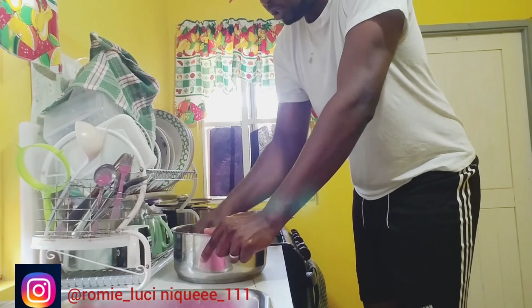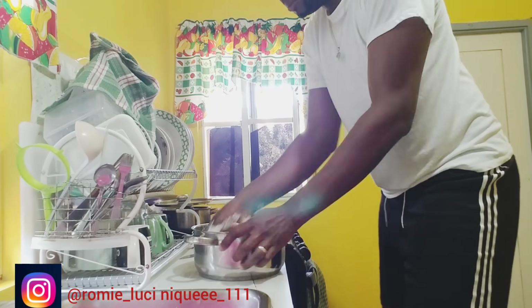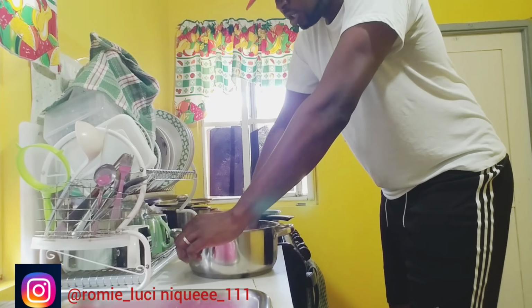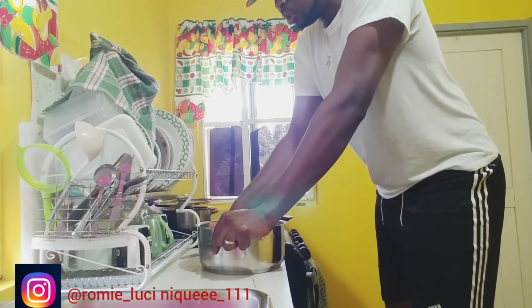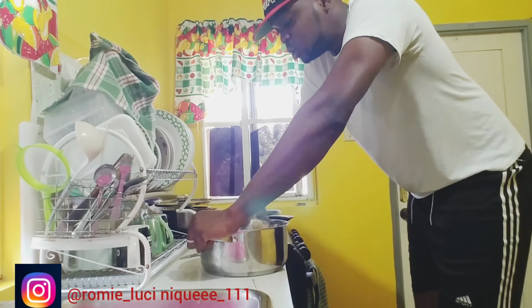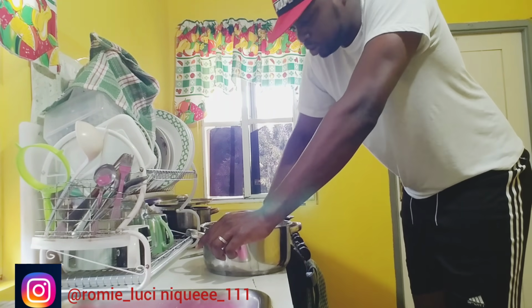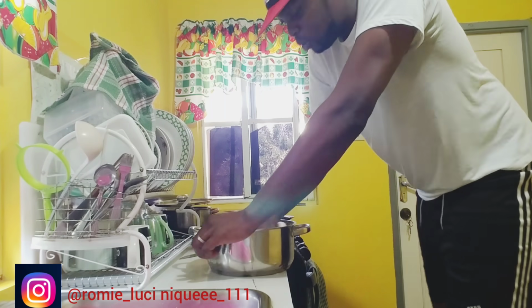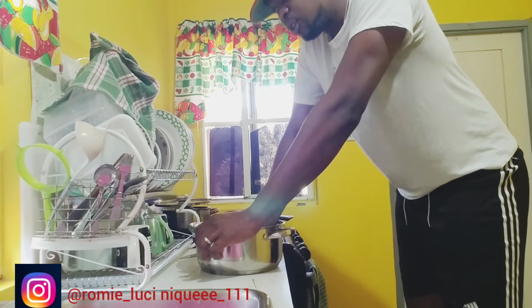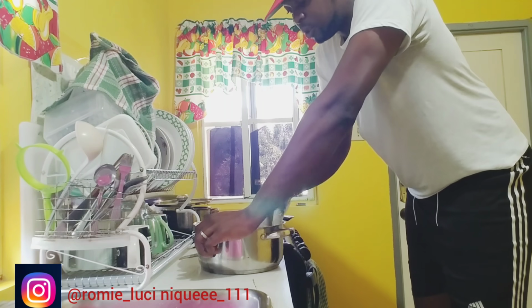So I'm done here, I'm going to peel my Irish potato. After I peel my Irish potato, I cook it. I'm going to cook it with salt and nice. Then I just mash it out. Go see how I'm going to leave it. I'm not going to tell you, because I don't know how she's going to do it. I know she's going to do it best. Hold it. So I'm going to knead up my stuff.